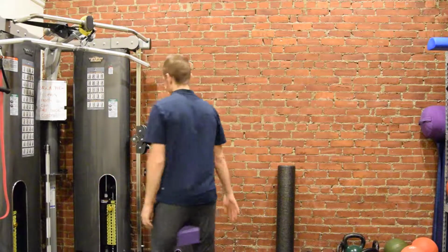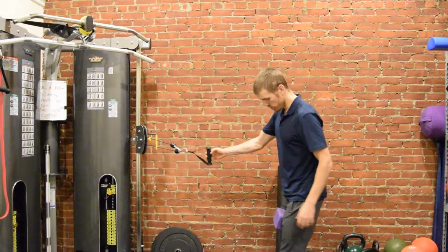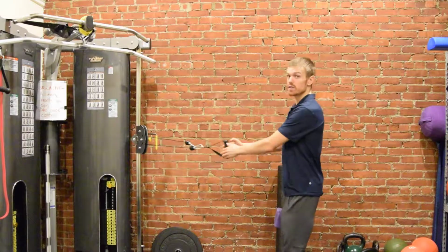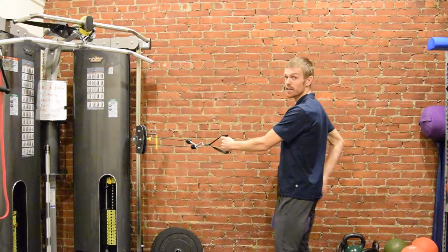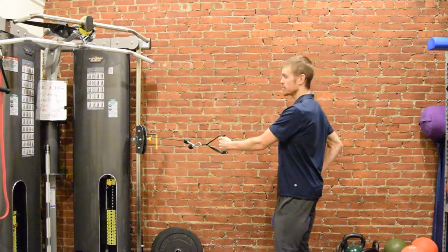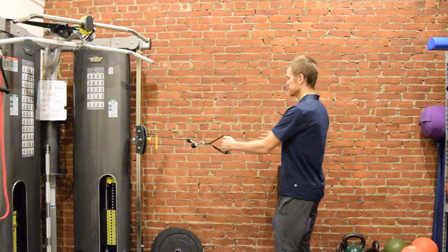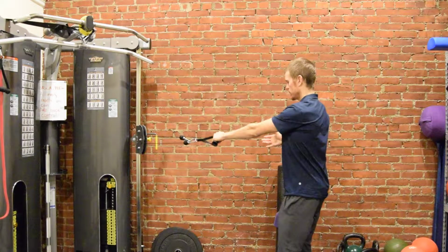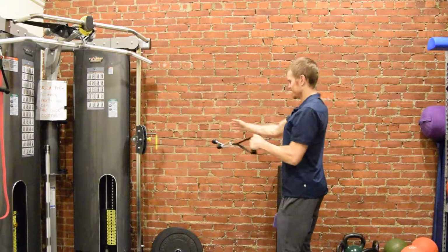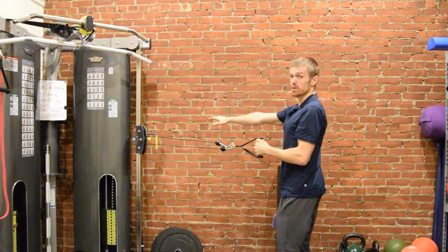Okay, so I'm going to perform a couple of bilateral upright rows. I have the block between my thighs. I'm going to do my other arm. Okay, I'm engaging on the block. I'm trying to get my glute max to also engage. I'm pressing my heels down, apart, and out. Here I go. Nice and simple.